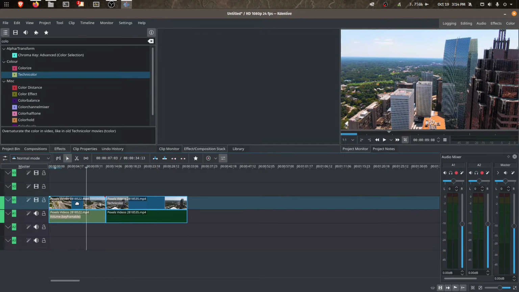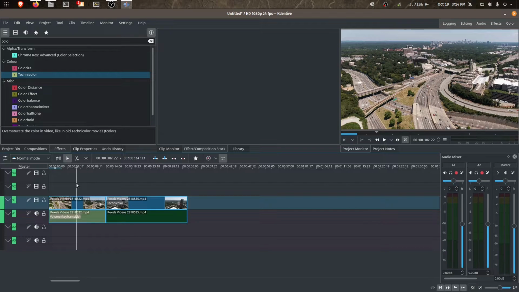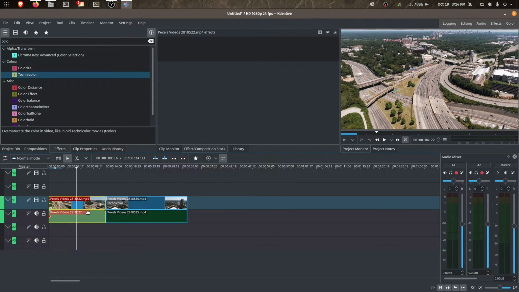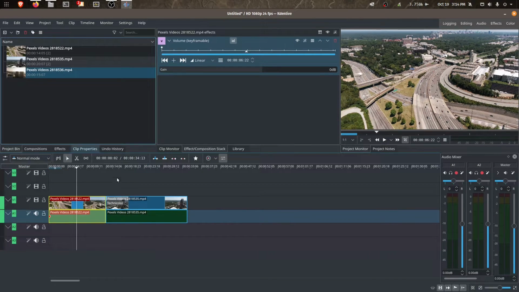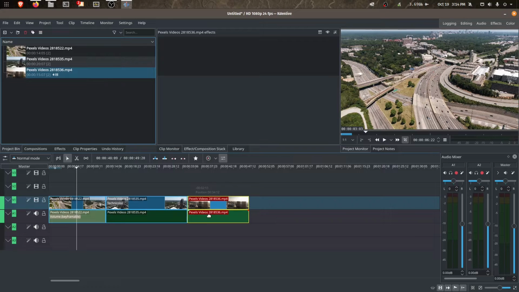Same thing here. When I click on it, there we go, the volume. Because the volume is an audio effect, I have to click onto the audio track. And this is another thing. I know these clips don't have audio, but when you drag a clip into the timeline, so let's add this third one here, Kdenlive will automatically split the video and the audio.